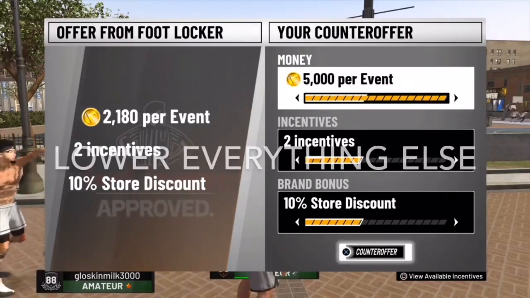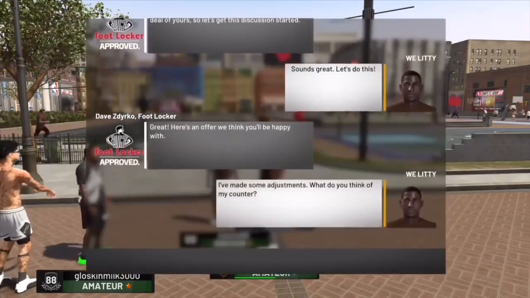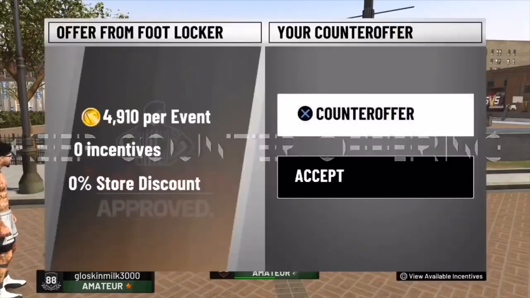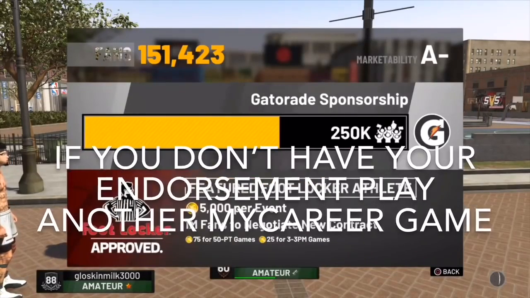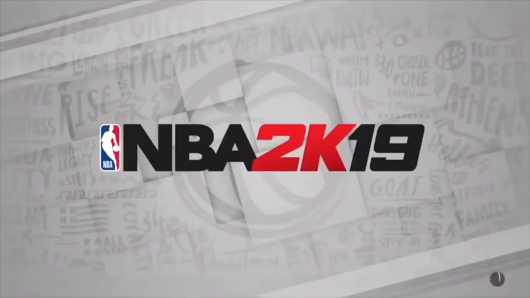This is probably the best way to do it, what he's saying. But again, it doesn't really matter how you do it. It might take you a little bit longer if you do it another way, but just keep counting. You want to get the extra 5,000, and they will eventually agree to it. And then you want to start the next game so you get the endorsement.